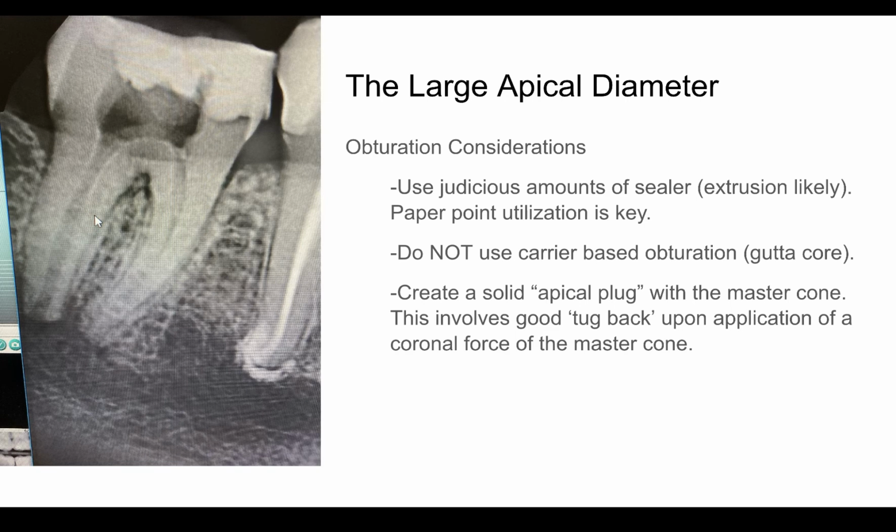A concept I think we all know, but super important that we go over here. It's important to know that that tug back is coming not from the coronal or midsection, but from the apex. When you do your burnout step, if you don't know what I'm talking about, then maybe we should do a video on warm vertical obturation. But when you do your burnout step, if the apical plug comes out with the hot tip, you did not have the proper size master cone. So resize it. You should be able to remove the hot tip, leaving an apical plug, and then do a really good job of quickly going in there and packing that apical plug.